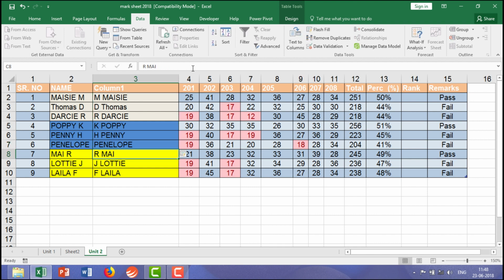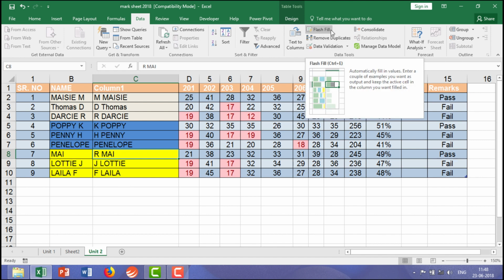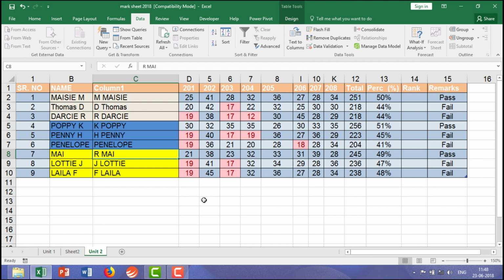and press enter. If you have data like this with a single name, take this one as an example, I do not have R, I just press enter, right? In this way you need to do the formatting so that the others will be copied. That is called Flash Fill. It actually helps you finish your job as soon as possible.